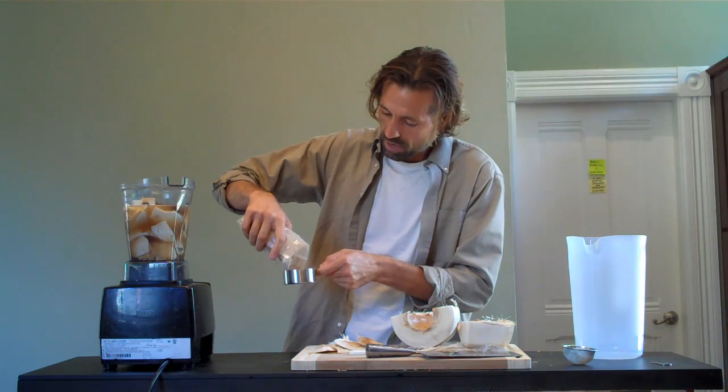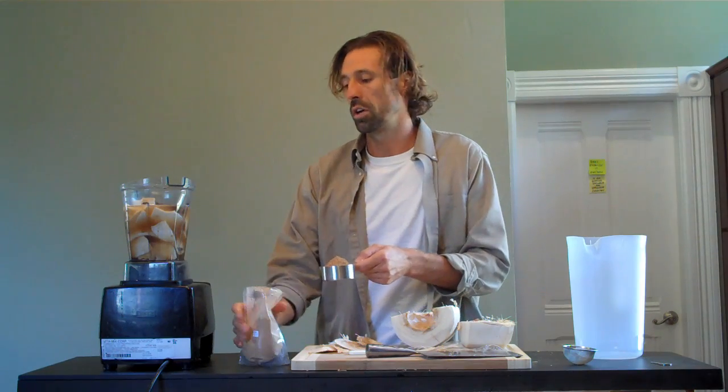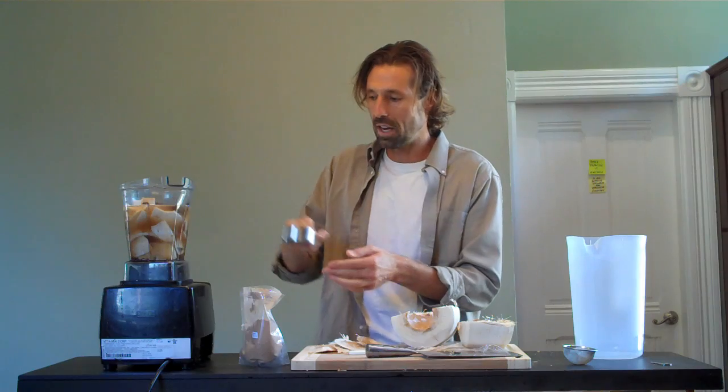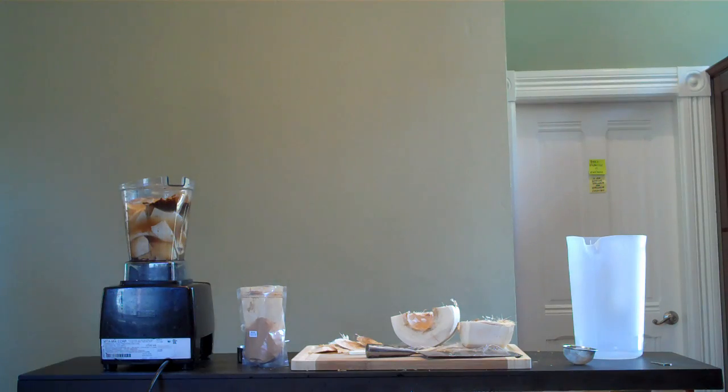And then what I've got here, anyways, I had 1 coconut already in there. So this is the meat and the water of 2 average sized coconuts, 2 dates, and then a half a cup of carob. And that's how simple that is. I need a lid here.